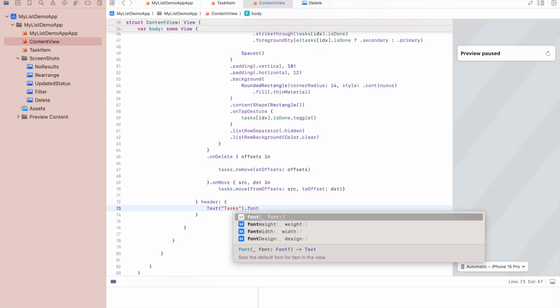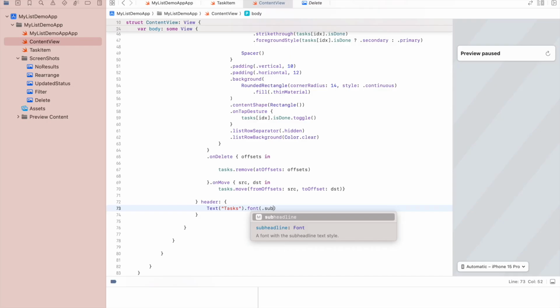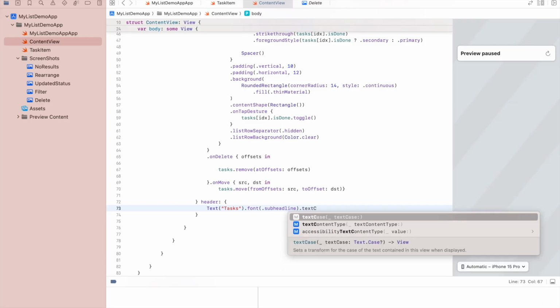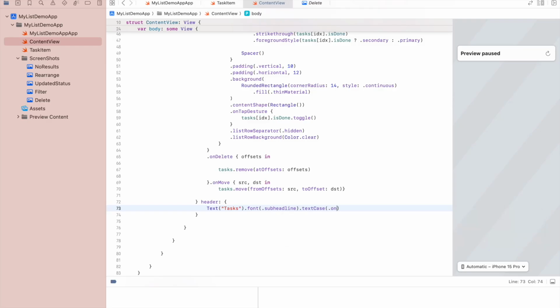Font subheadline, text case none. That should be none.